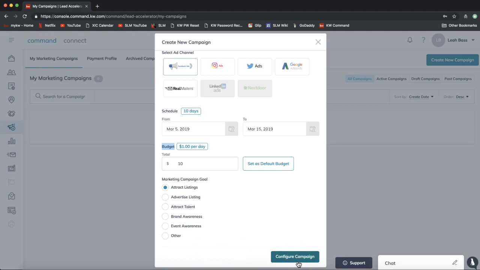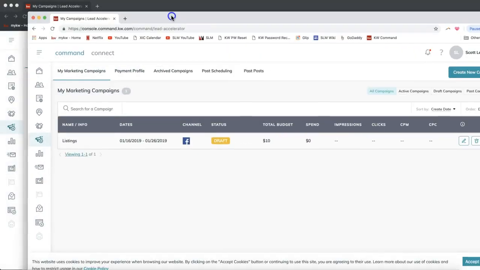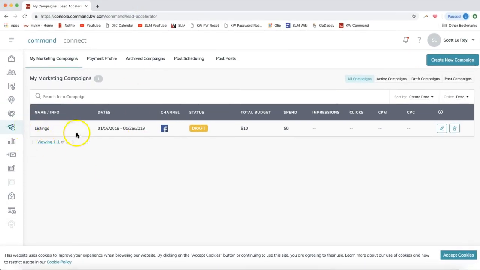All right, so that is how you would go ahead and launch your Lead Accelerator, launch a social media campaign for an ad. Now, once you do that, let me show you how it looks. Scott's account here has one set up. So I just want to show you what the analytics will look like once that has been set to post out. So for example, you'll notice the dates. So once that is created in this Create New Campaign on the top right, these are the analytics. So I'll show you the dates it was posted out, the channel here. Okay, the status, so if that is active or complete, in this case it's draft, total budget.